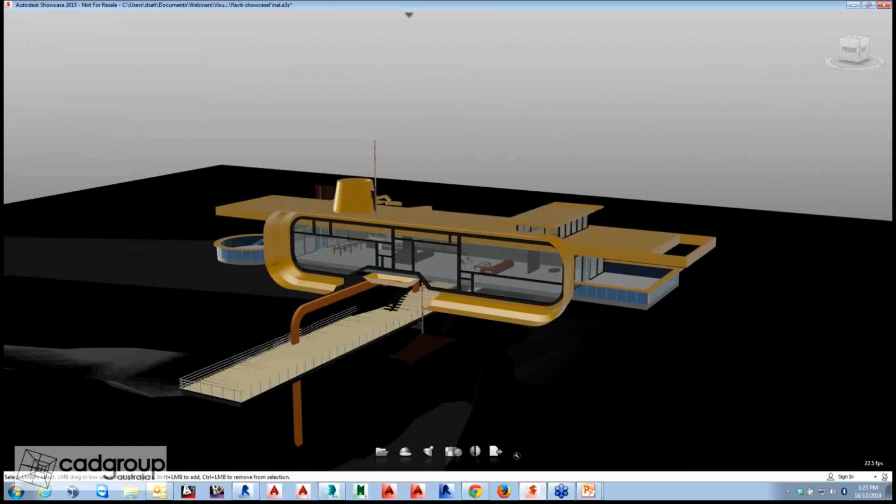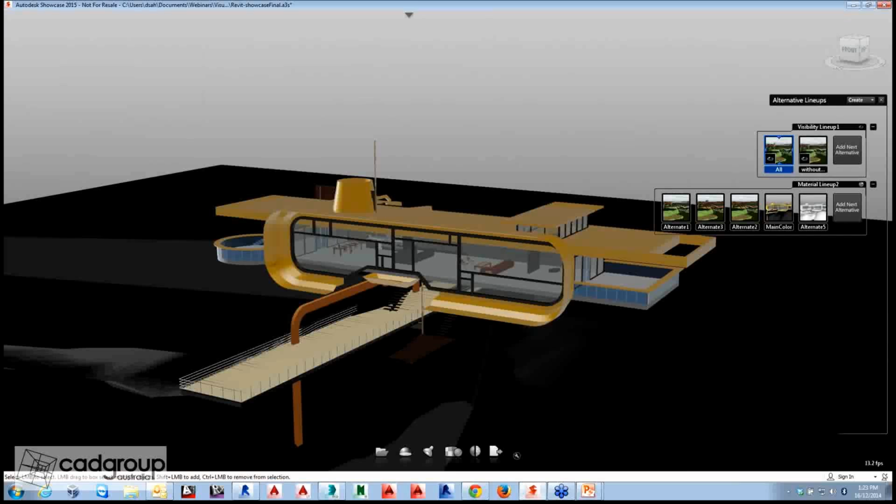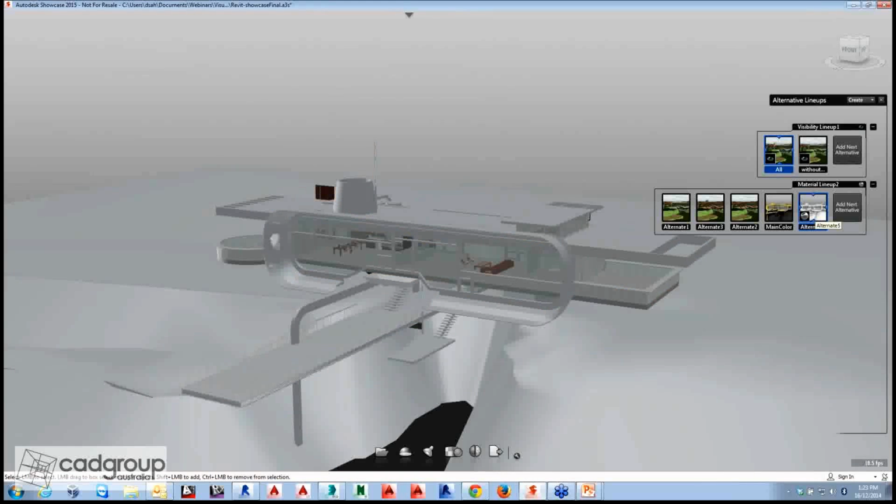Now I'll be talking about one of the features called design alteration. So I'm quickly closing the visual style and going to design alteration. In this particular file, I have already created a couple of different design alternatives that can be used to communicate directly with the stakeholders or with the customers. One of the examples I have created here has 5 different alternatives with different materials.